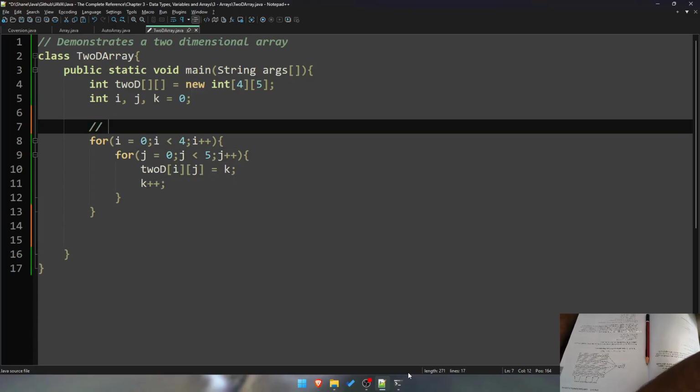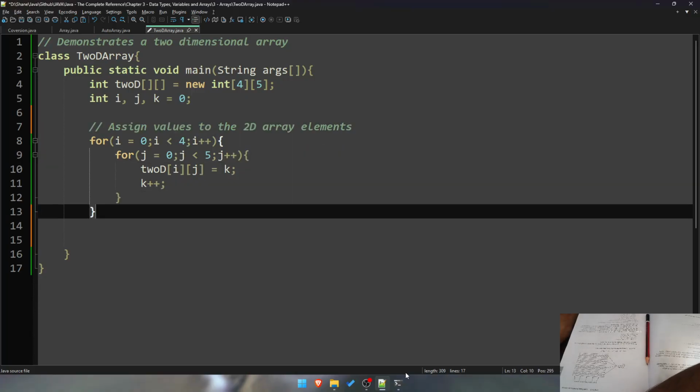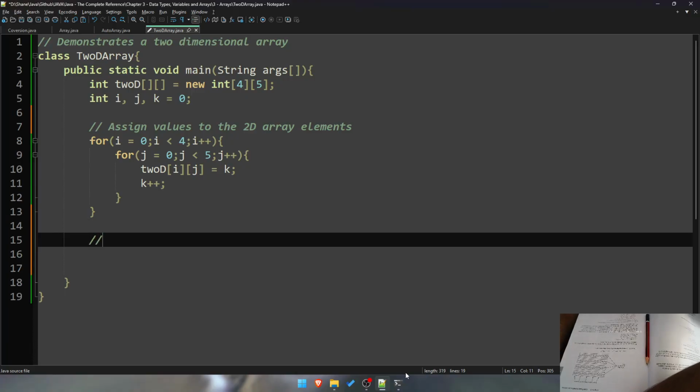First we assign values to the 2D array elements. Then we display the value of 2D array elements.